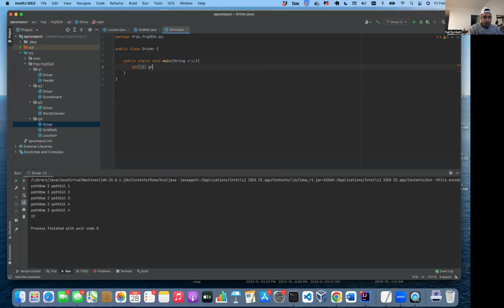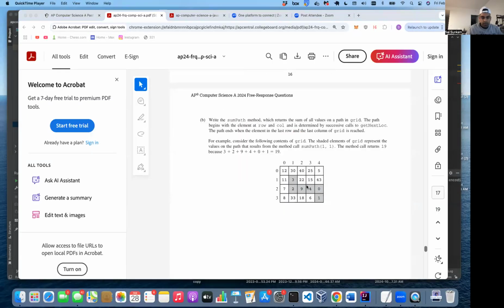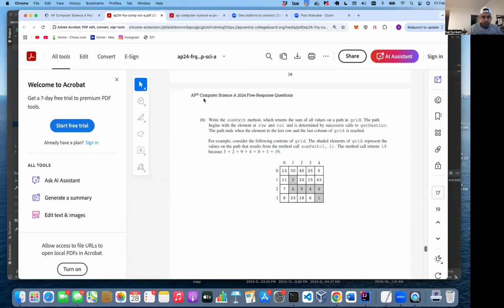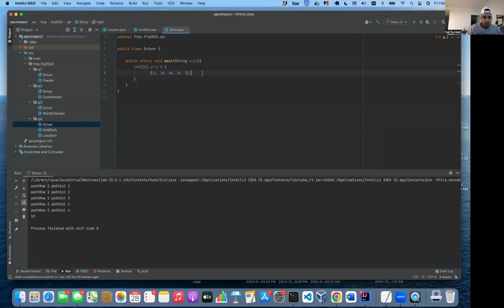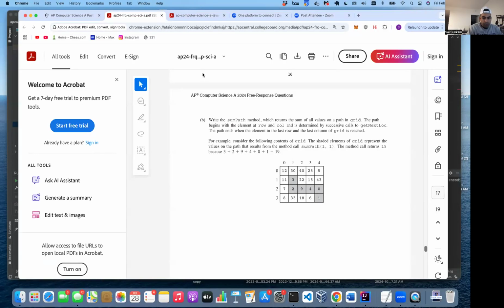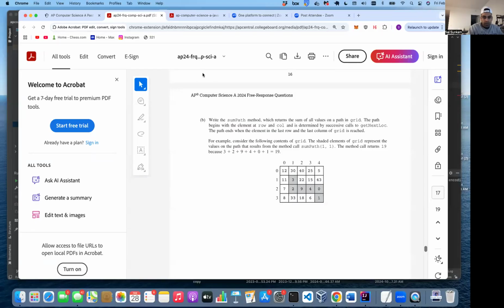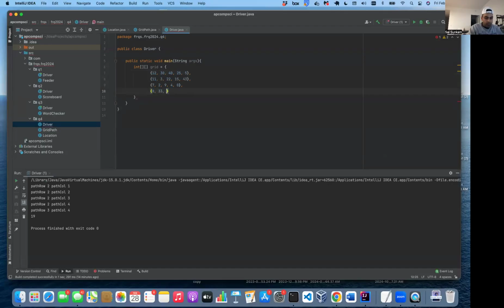So now I can just initialize a double array grid, something like this, and let's do this one. 12, 30, 40, 25, 5. 11, 3, 22, 15, 43. 3, 7, 2, 9, 4, 0. 8, 33, 18, 6, 1.